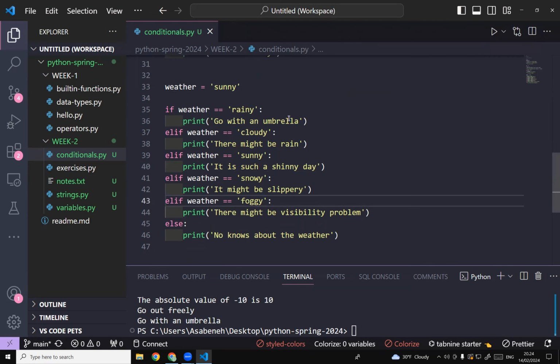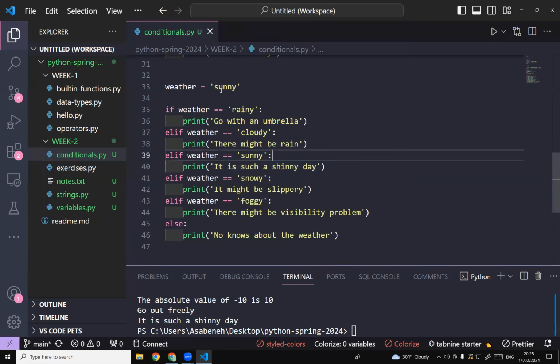Okay. Now, if I say sunny, which line of code will be executed? This will be false, then again it jumps to here. This will be false, it jumps to here. When it reaches this, the condition will be true, and then this code will be executed and it will never go down inside the condition. Let's see. It's a shiny day.